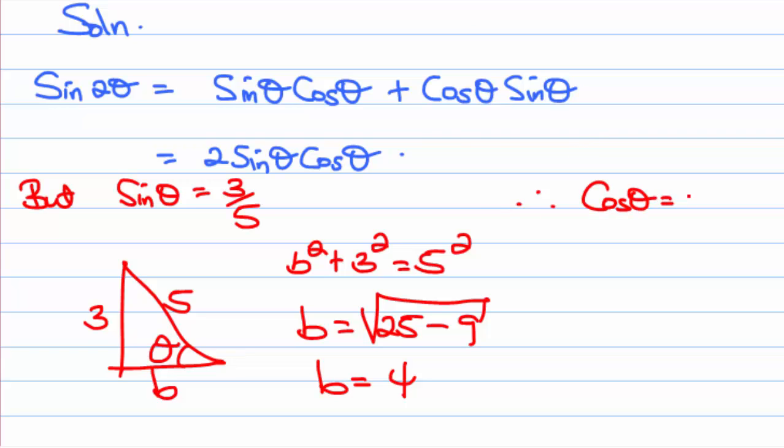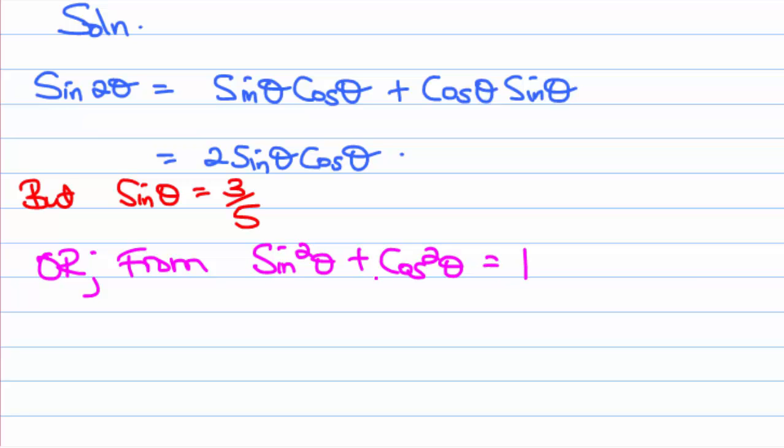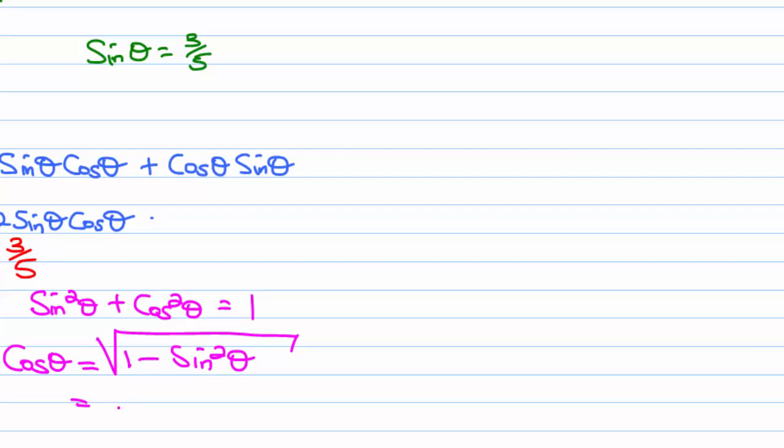Or the second way of doing this, we can say that from the trig identities, you remember the trig identities we derived from the triangle, sine squared theta plus cos squared theta is equal to 1. So if you want to get cos theta, then we make it the subject by taking over sine and getting the square root. But remember that sine is equal to 3 over 5. So once you replace for sine theta inside there, you obtain that particular equation, 1 minus 3 over 5 squared, and then we apply the square root.